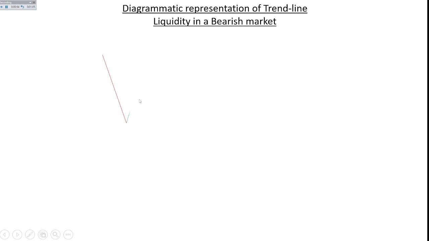As you can see here, the market trends to the downside as a bearish market. We have formations of lower lows and lower highs. At this level you have a lower low, you have a lower high, and in terms of our structure, we have this as a low, and price moves to the downside, having impulsive and corrective waves: minor impulsive, minor corrective, minor impulsive. And as price continues to move to the downside, your low changes from one to the next, and price continues to form a series of lower lows, lower highs, lower lows, lower highs.